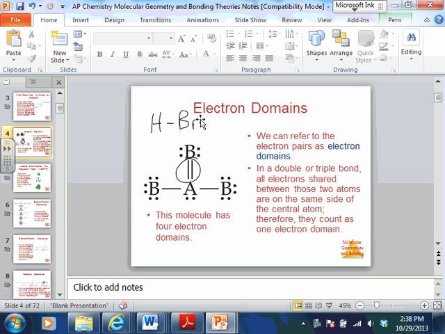Trigonal bipyramidal on page 350. You've got 5 bonding domains and 0 non-bonding. This one's a little bit tricky, but the most stable configuration there is getting 2 of them at 180 degree angles from one another, and then the other 3 are in a plane at 120 degree angles. So the angle between the top atom and any of the atoms in the plane is actually 90 degrees. Okay? And here's where it gets a little weird.